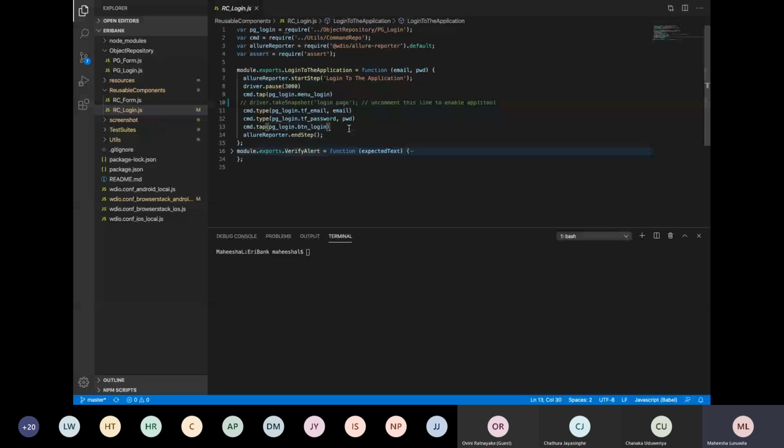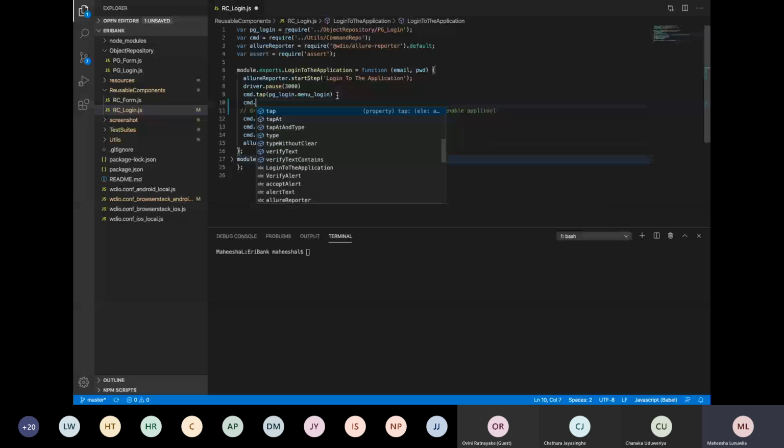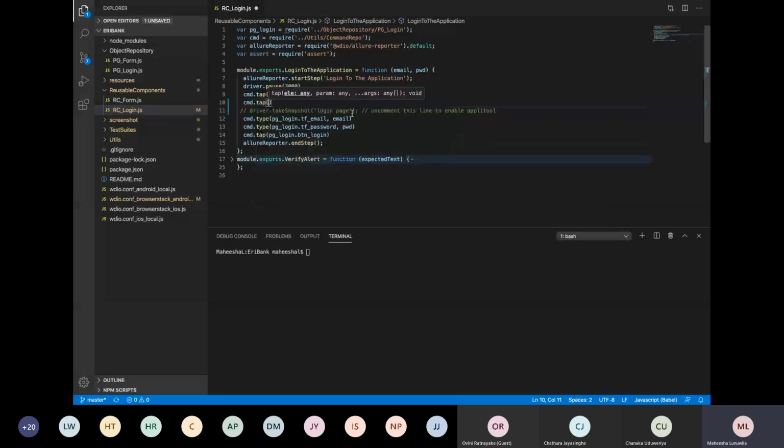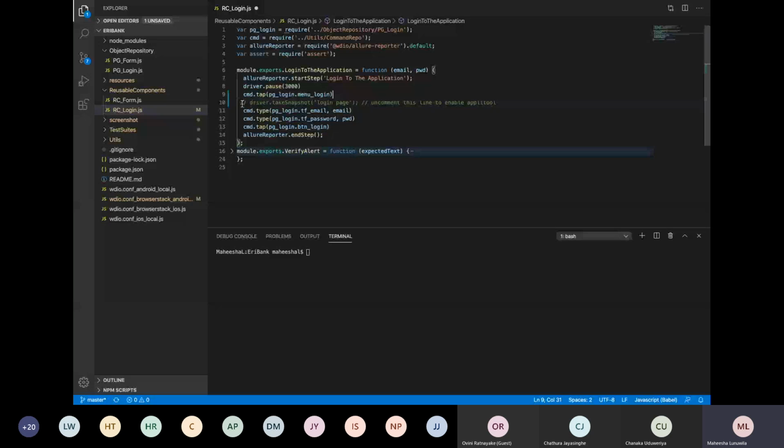You have to simply call cmd, and then whatever command you want to perform. So I'm calling the tap command, which is similar to the click command, and then I'm calling my page name, PG login, and then the element name. So it's really simple.